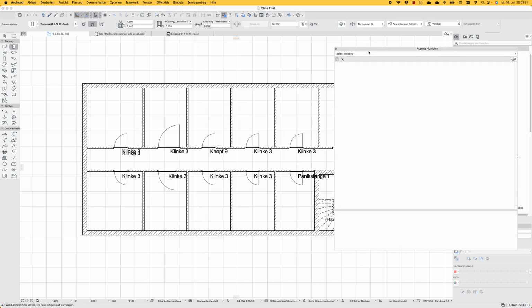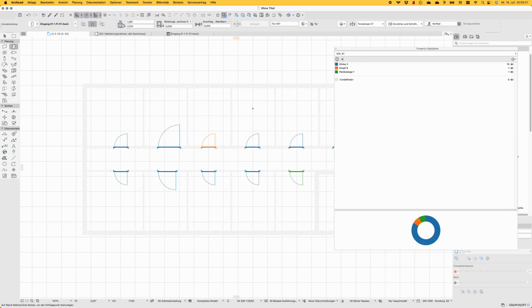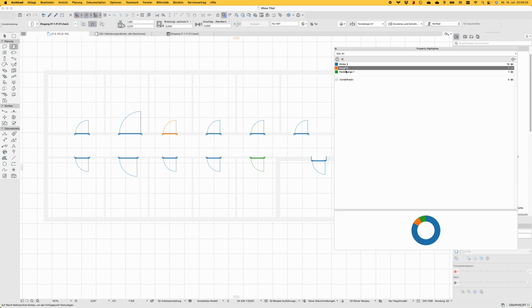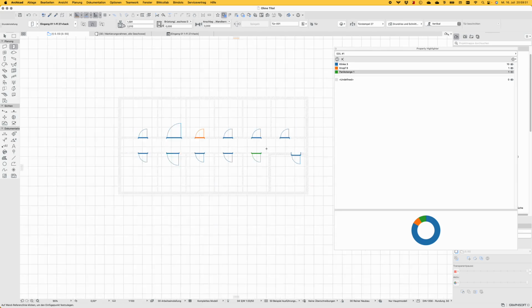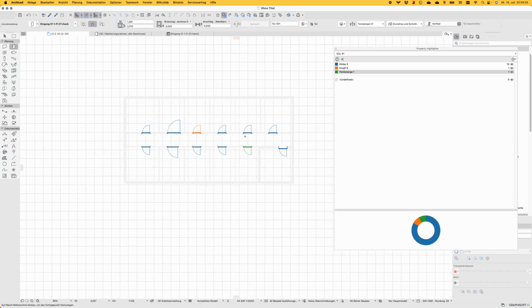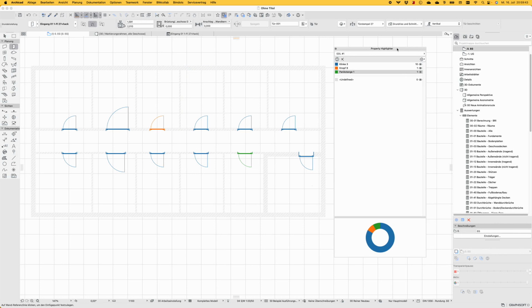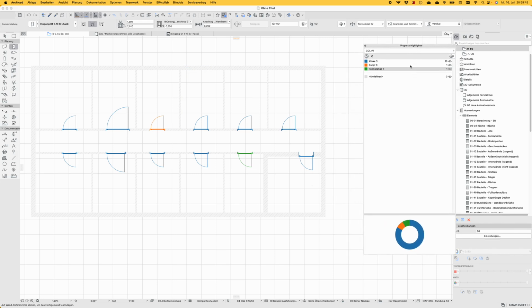I can just select the property here, which is my GDL one, and now it will find all the different values and put an auto color to it. So this is pretty cool. This is nothing that I will print, this is only for checking, but it's really fast, and it also works on really, really large models. So I love the property highlighter.